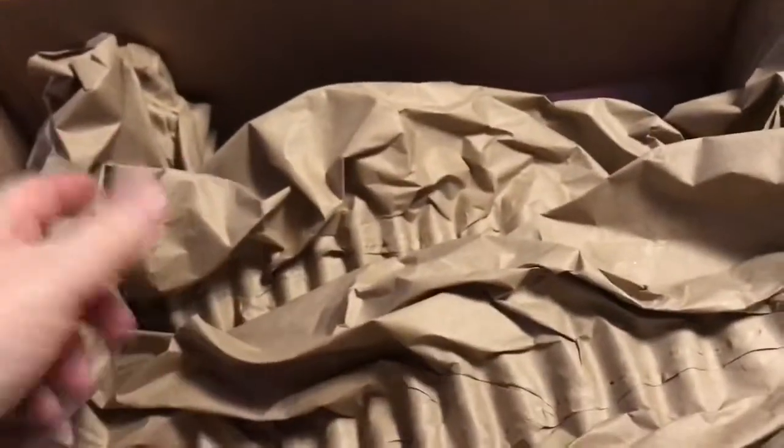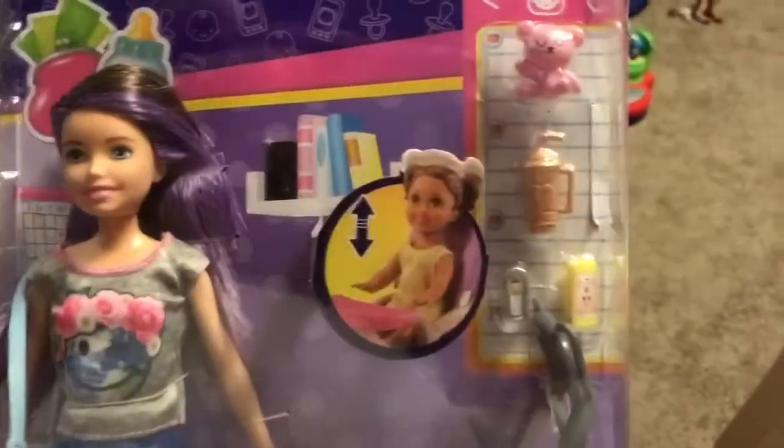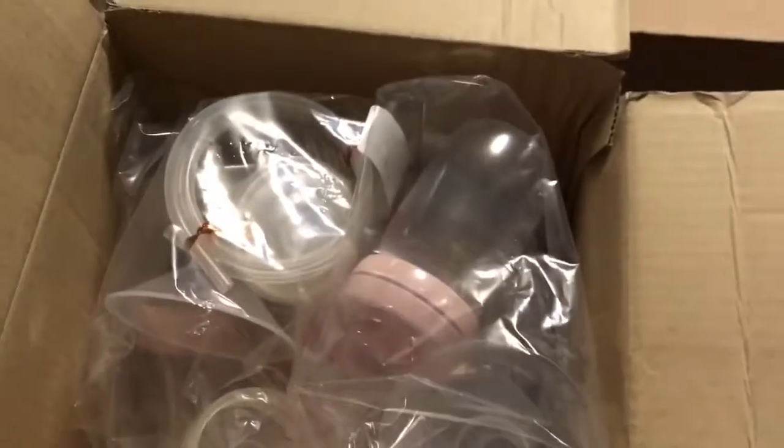Let's get started on box number one. If you ever get these boxes when you go to pick up, they always put paper stuff on top so you can just take out the paper and consolidate boxes if you need more room. We have a Barbie Skipper. It looks like there's a piece jingling around in a Father's Game, which has been opened, so I'll have to make sure all the pieces are here. This is a Spectra breast pump — it looks brand new. I'll have to check it out. This was the higher dollar item in the box, so hopefully it's still new.